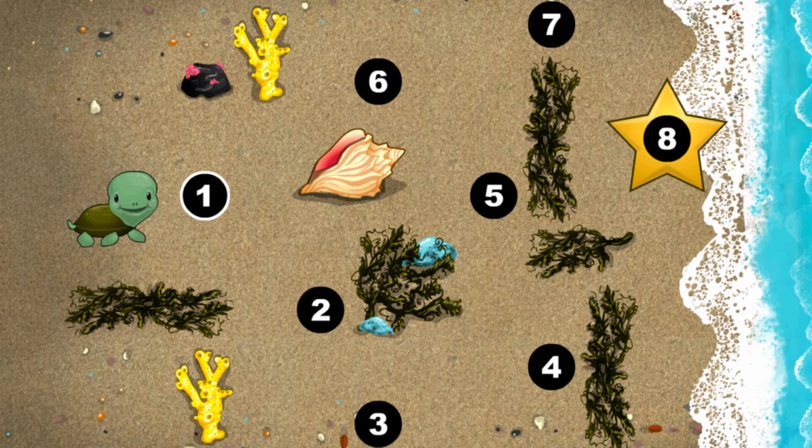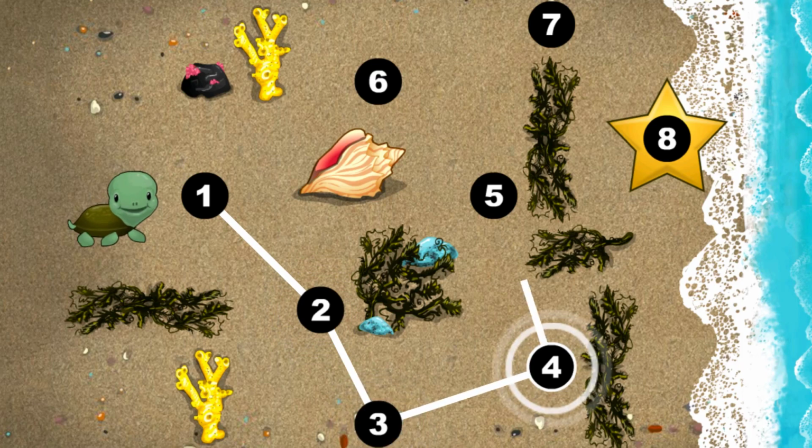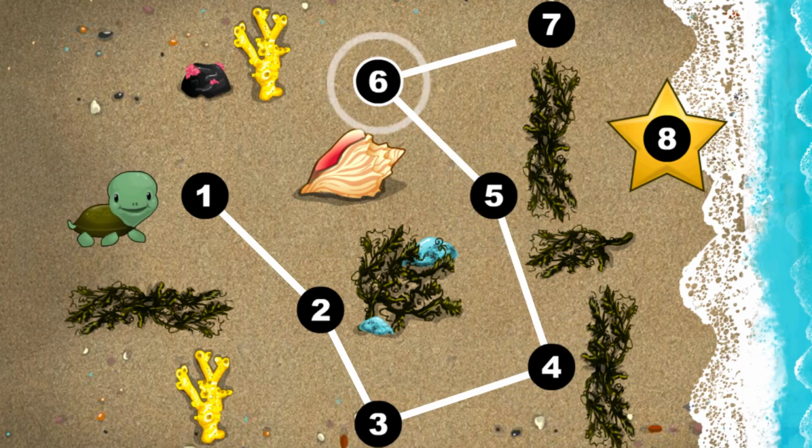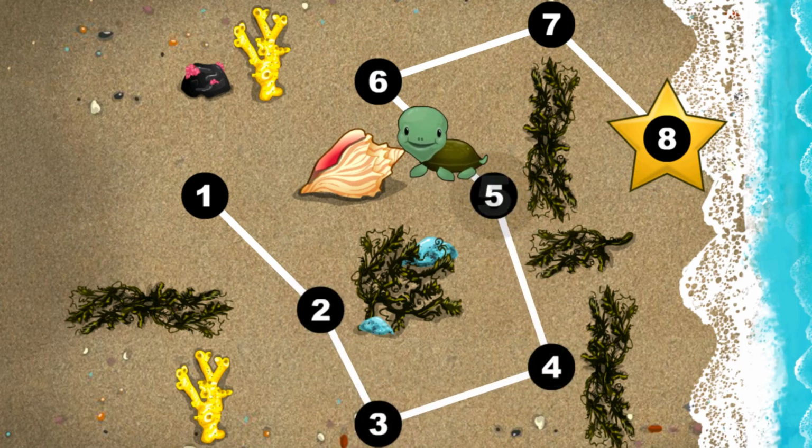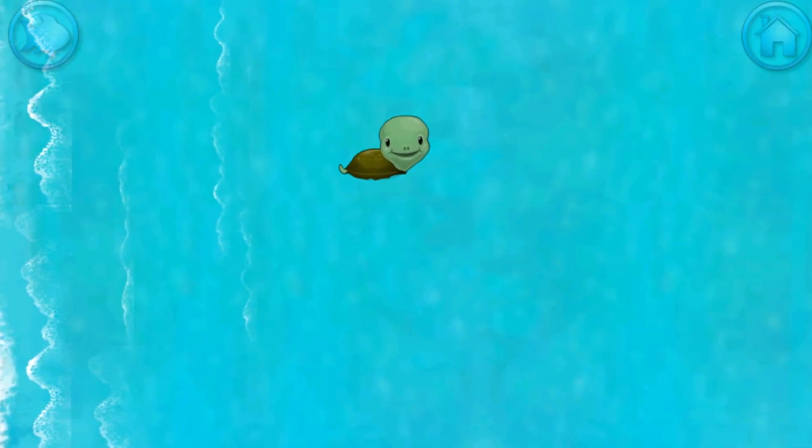This baby turtle needs to get to the sea. Connect the dots to show her the way. You're doing great! 1, 2, 3, 4, 5, 6, 7, 8! Happy travels, baby turtle!